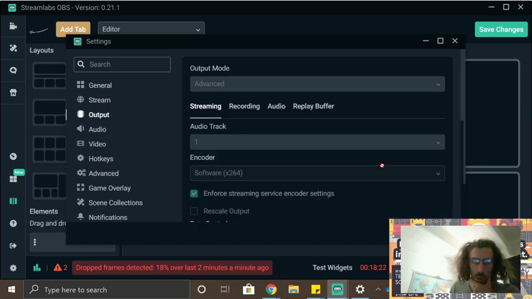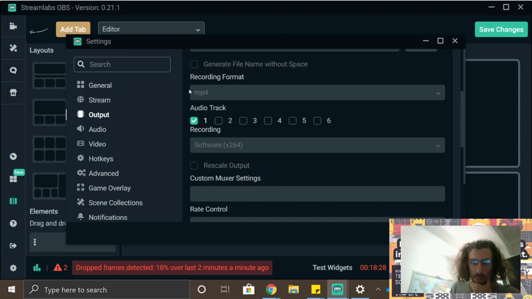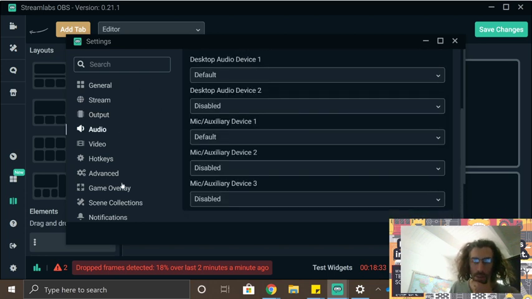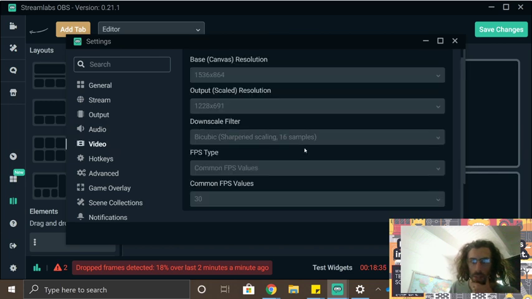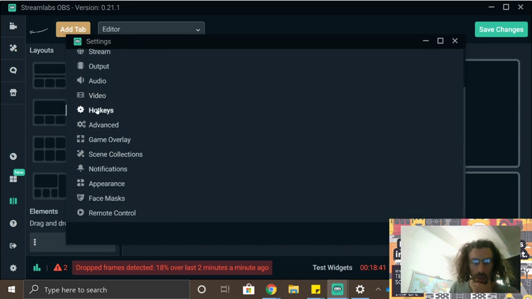Output is if you want to also record this, so that's what I've got set up here. In my recording mode, you can see I'm actually recording it to a videos file. It's an MP4 video, so that's my separate video. Audio, same deal, you can play with your audio, but all of this is just changing the resolution of your stream and screen. Again, a lot of the stuff I can't do as we are running a stream.